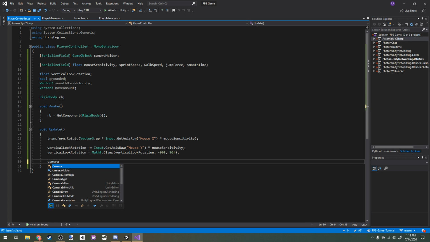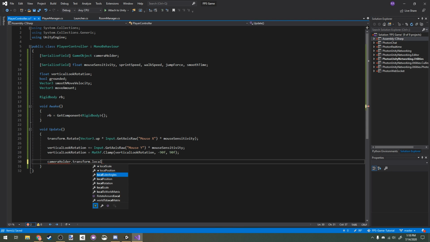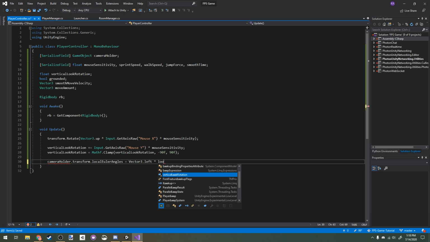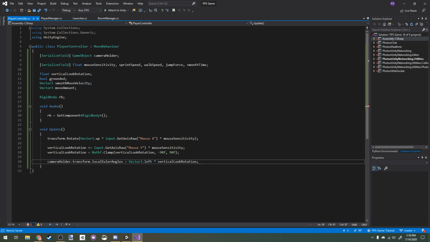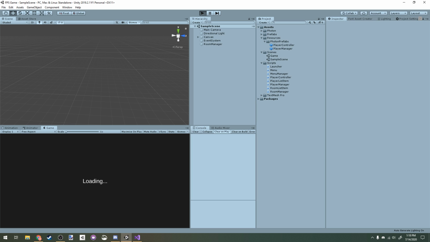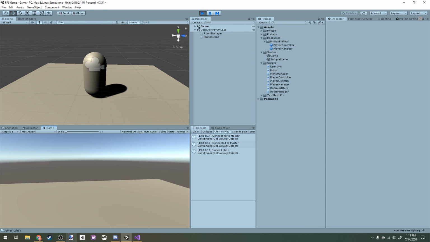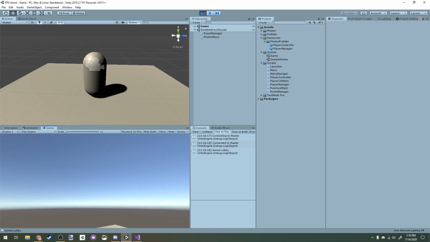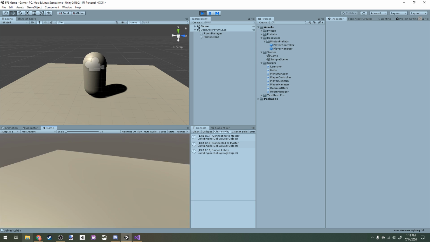Then we'll set cameraHolder.transform.localEulerAngles to Vector3.left times verticalLookRotation. And if we run the game here, alright, now you can see that our player can look all around. Like so.